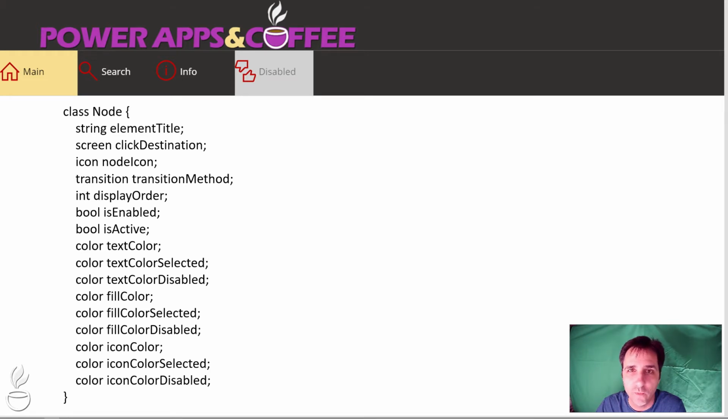So one would be asking, why are we not using a SharePoint list, store the data outside of our Power App, and be able to make changes without having to republish? Normally, I'd be all about that. But right now, SharePoint list or SQL, I like to use SharePoint, but SharePoint, of course, as we all know, does not have elements like a screen, a transition, or an icon. All it can do for us, for the most part, is text, and that doesn't help. We're going to have to hard code it.